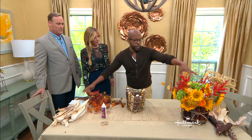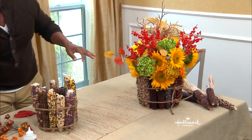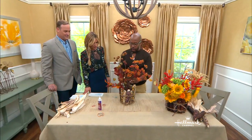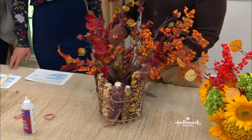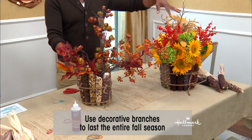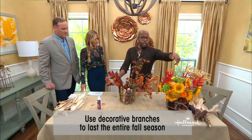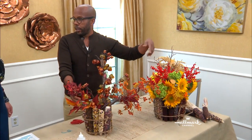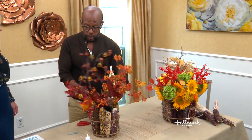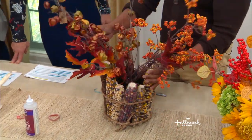I use fresh flowers here — these are leftover from Monica Potter, I took all your scraps from yesterday. Or you can use silks and pop them in. Because you want this to last for a long time, what I did is I actually used branches from the backyard for the back part and then berries. Those berries will dry on the branch and darken. Then all you have to do is swap out the flowers — when you're at the grocery store, buy another pack of sunflowers, toss them in, and that way it'll last all season long. Or if you're using silks, you're good to go.